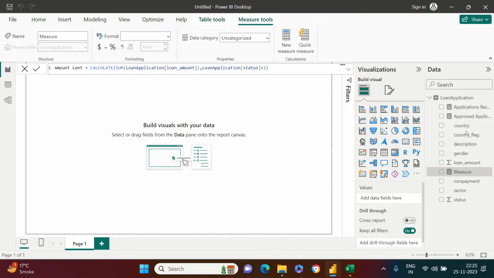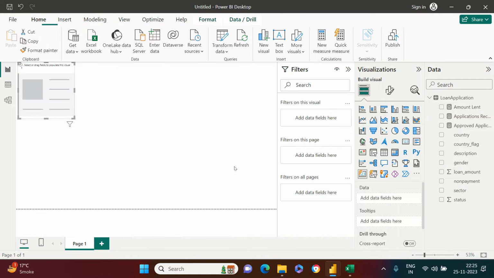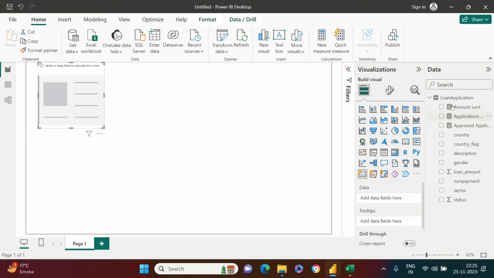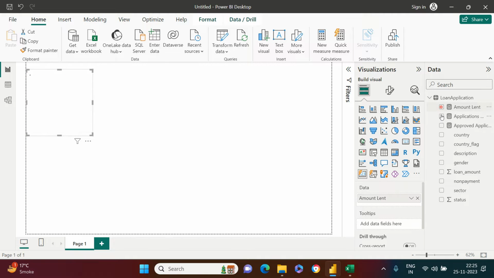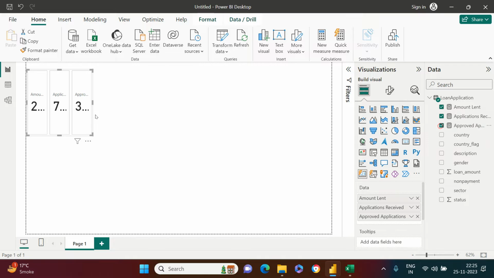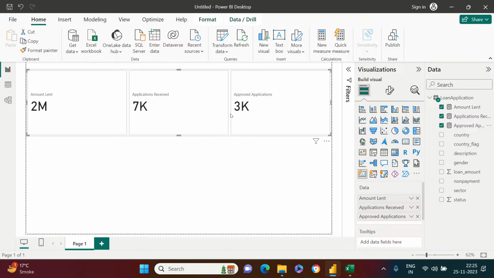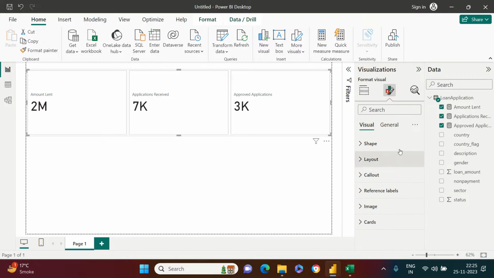So now I have got these three things. This will give me the total number of applications received. This will give me the total number of applications which were approved, and what was the total amount which was given. Now this is a new card which I'm going to use. If I use this one, I don't need to create a separate card for each of these measures to show each of these values. I'm just going to click each of these three things one by one, and I'm going to get that over here. Isn't it simple? Now I'll do a little bit of formatting.